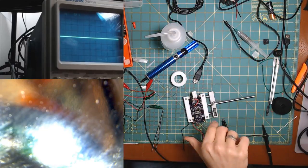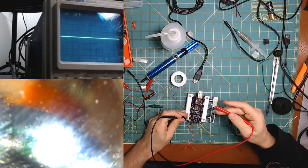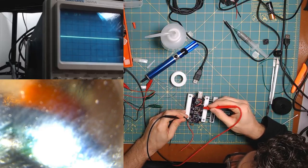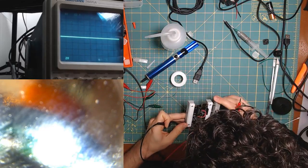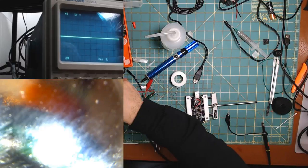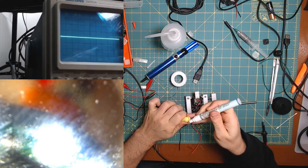All right, let's do a quick test. Like I said, something else is probably shorted. Let's try and see if maybe this is shorted. No. This one's... So we just went over, and we have the same issue again. All right, so next, flux. No, we know the steps now.